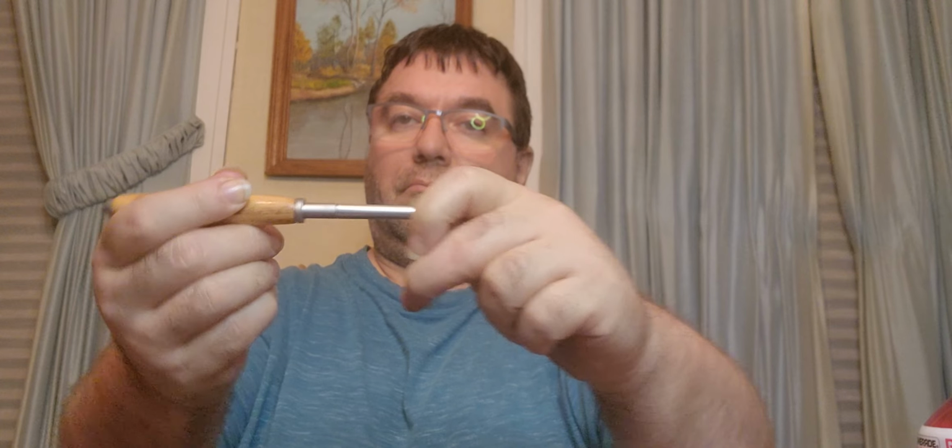Now, here is another set that I ordered custom. It's custom made. So, as you can see, all the different crochet hooks. There's 8. You just pick the needle you want, and you just slide it in. There you go, and you crochet away. And as you can see, I'm pulling on that quite hard, and it does slide out a little bit, but you're not going to be pulling on it like that when you're crocheting. It is ergonomic. I like it. And I got a really good deal on it.